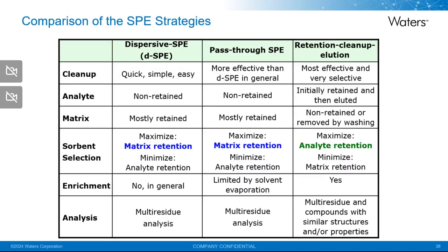This table compares the three strategies. The key takeaways here are that, on one side, both the dispersive SPE and the pass-through SPE try to maximize the retention of the matrix, while the retention, cleanup and elution strategy tries to maximize the retention of the analytes, and that it is with the retention, cleanup and elution strategy that we can obtain the most effective and selective cleanup.